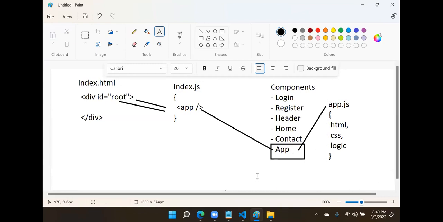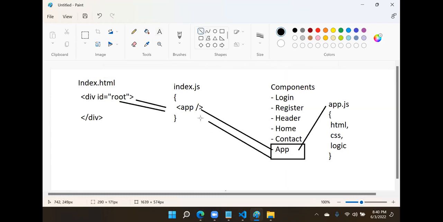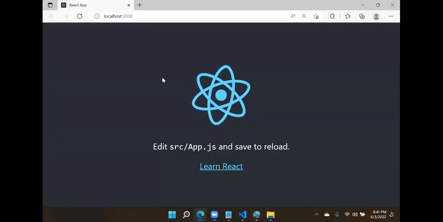Currently, I am explaining our project's default structure. You see, the app component is designed with the markup. This component is given to index, which is rendering that into root. So now tell me, where do I make the changes to see the output of the main page? If I want to change this output, where do I make the changes?